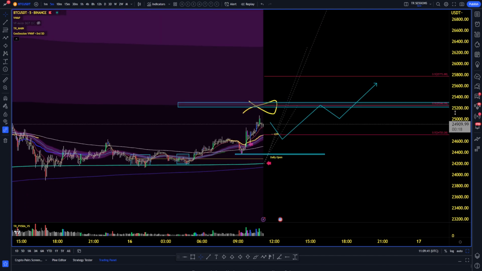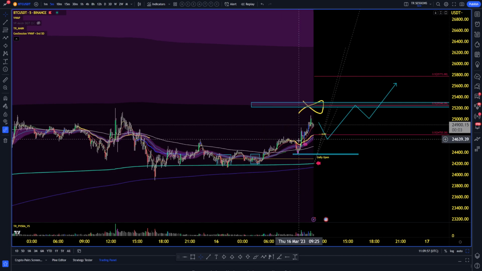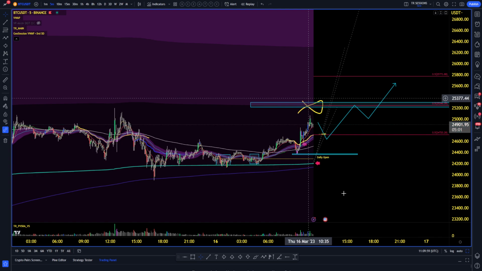Okay? It's an assumption. It's nothing indefinite. But we use these levels as potential profit targets, potential stop areas of support. You're adding confluences to confluences. You trade towards the bands, trade away from the bands.